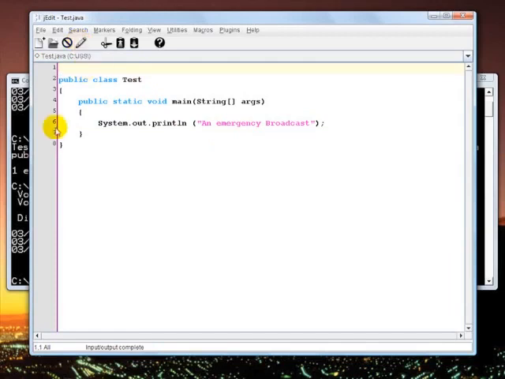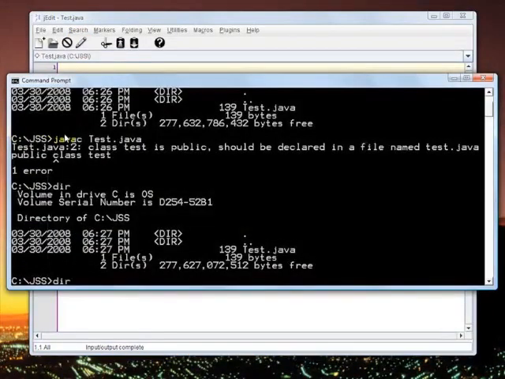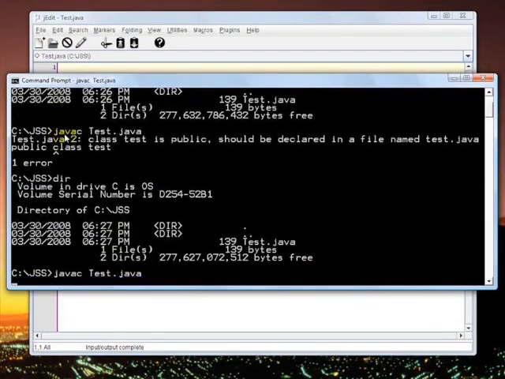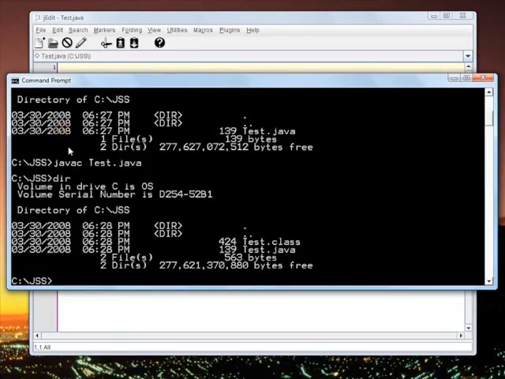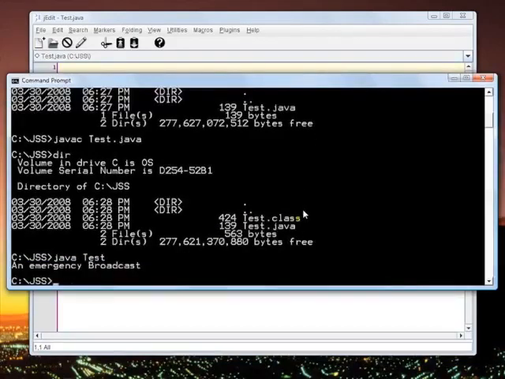So when I save that and compile it, this time it compiles without an error, produces the .class version of the program, which I then can submit to the interpreter, and it runs.